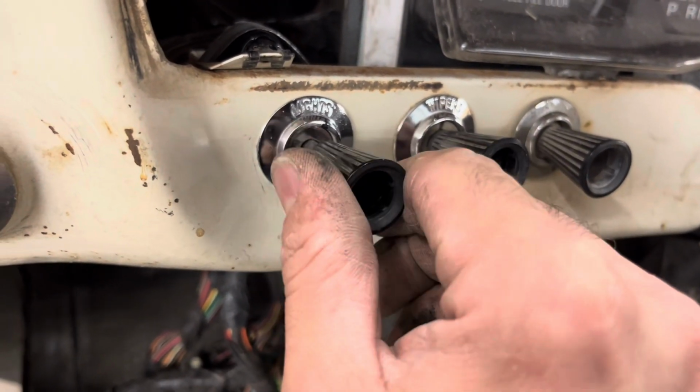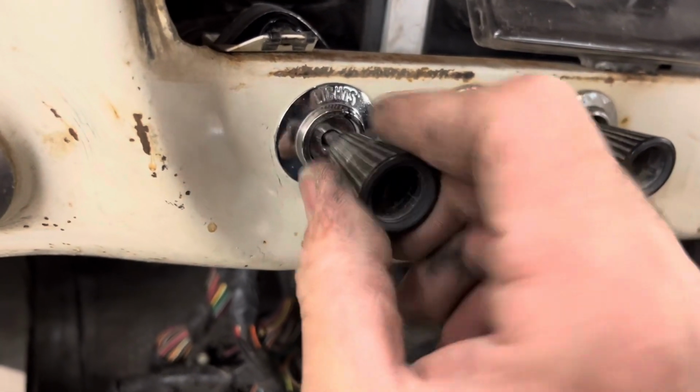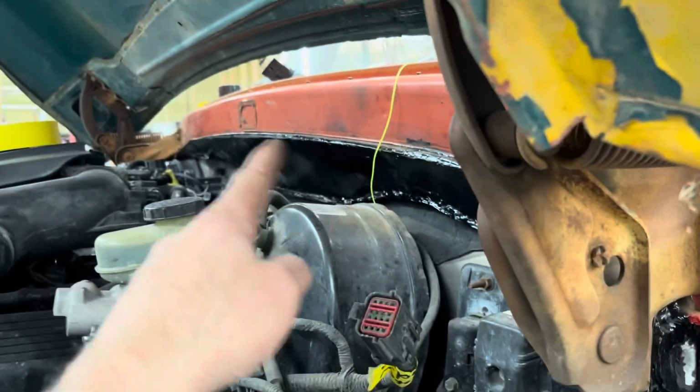Ta-da! Can't pull it out, can't push it in. All you can do is twist it. Next thing on the agenda is we got this stuff painted all up. It's all seam sealed, painted all the way across.